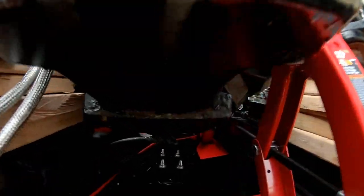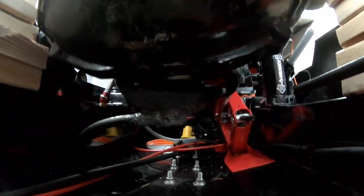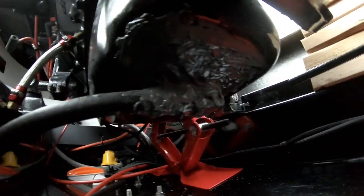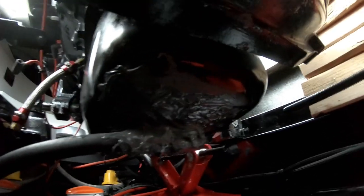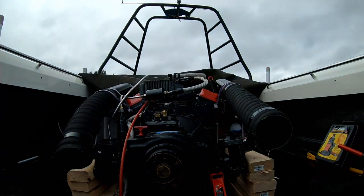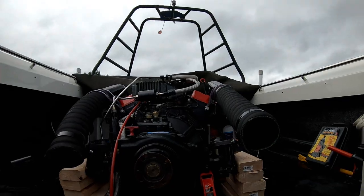Okay, it looks like we got a patch finished on that little hole at the bottom of the oil pan. A little bit of JB Weld covering everything. Alright, well, that should be good for a while. Now I can work on the strut and the drivetrain.